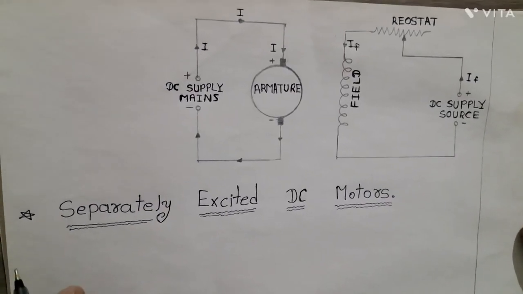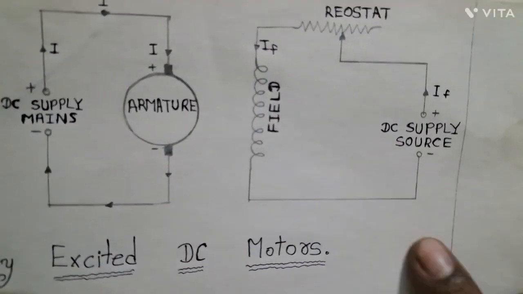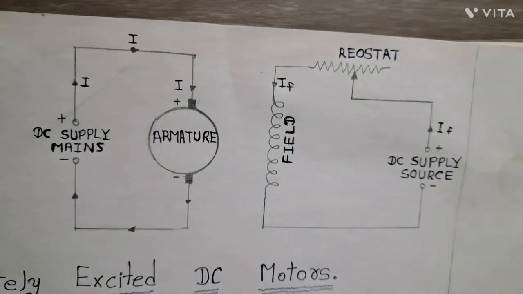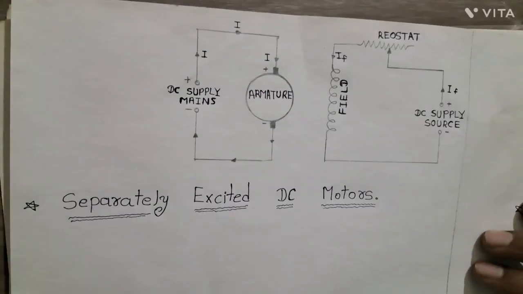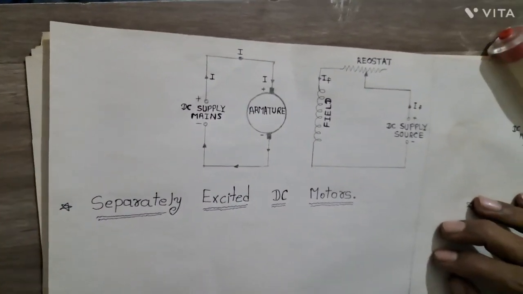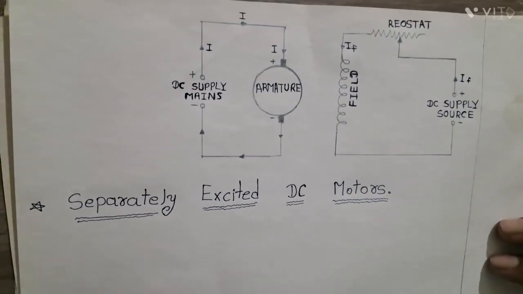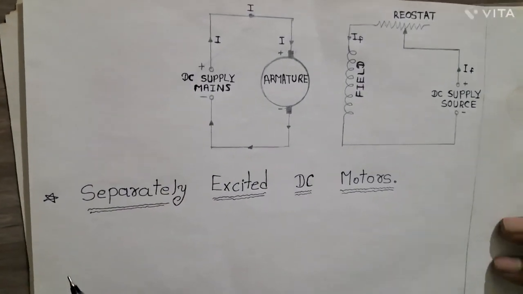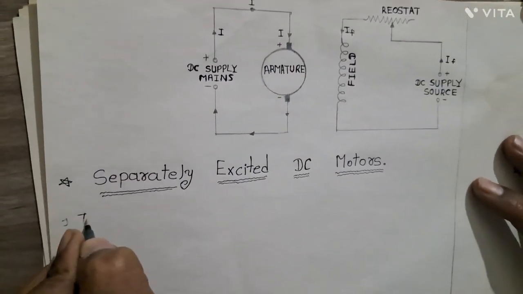We start with this figure. This motor has field coils similar to those of a shunt wound machine, but the armature and field coils are fed from different supply sources, as shown in the figure, and may have two different voltage ratings. Please see this in the video.